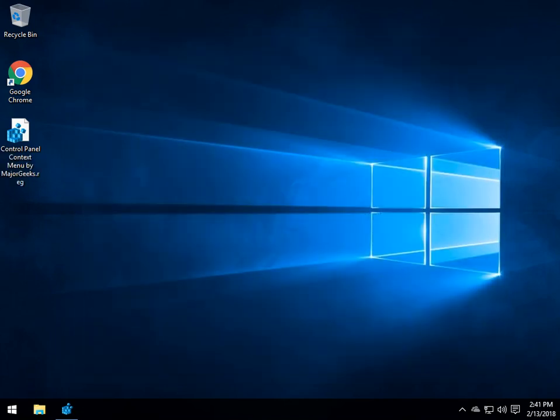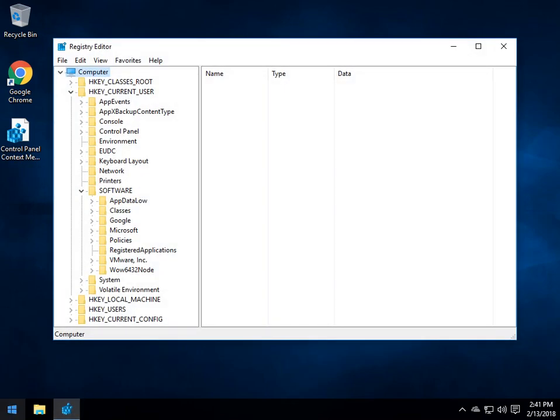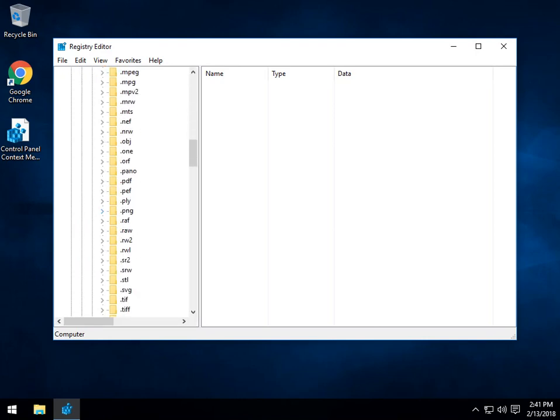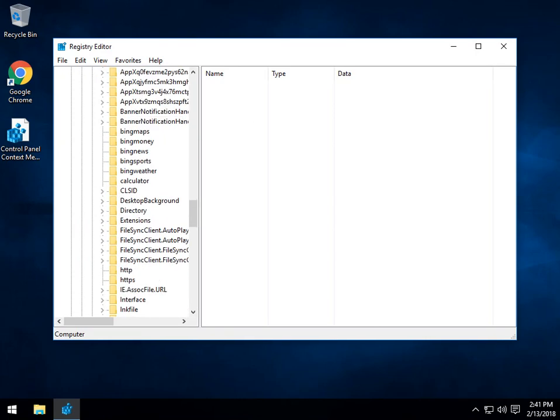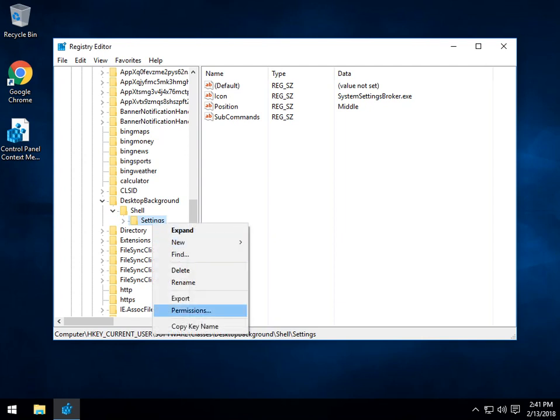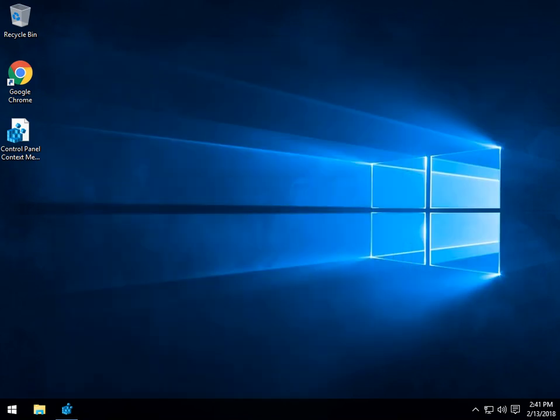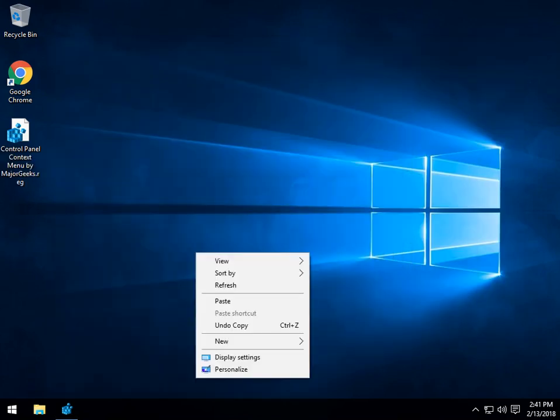Now, because it's a registry tweak, you're going to need to delete a registry key. So you want to go over to HKEY_CURRENT_USER, software, classes. Keep expanding as you go. Scroll down past the short letters so you get to desktop background. This wasn't here before, so that's why I know it's no harm. And down to settings. When you come to settings, simply right click that key and delete it, click OK, close it, and hey, it worked.